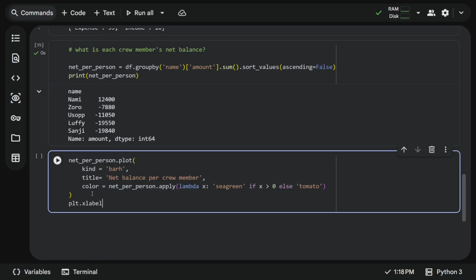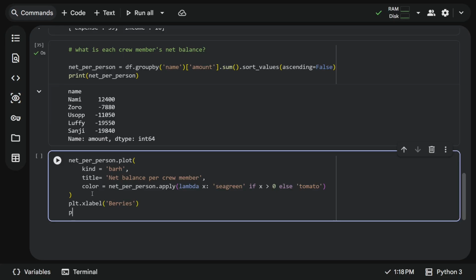x label. Our currency here is berries. axvline 0, comma, color equal to black. And again, this is just Googling.